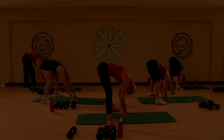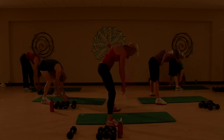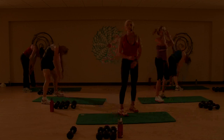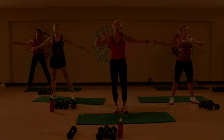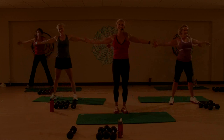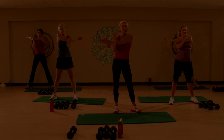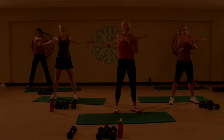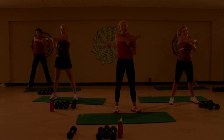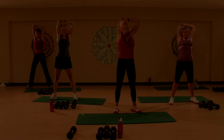Just hold. No hurry. Slowly roll it up. Use your abs. Good. Open up that chest. How are we doing? Good. Sweaty. Amazing, isn't it? Half an hour is not as easy as people think. Good. Hands open up. Other side. Good. Can always make it harder or easier. Good. Stretch out those triceps.